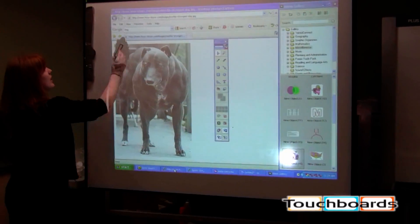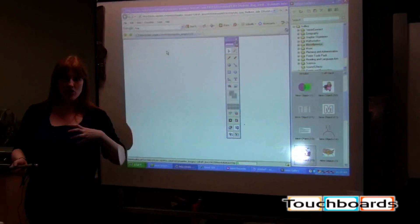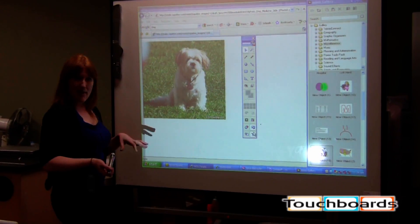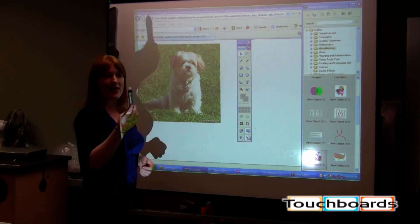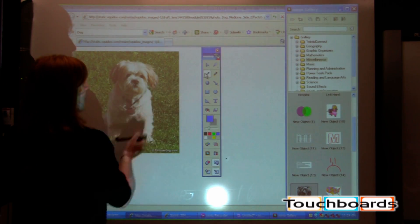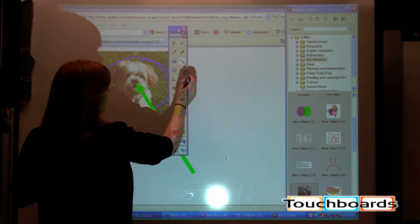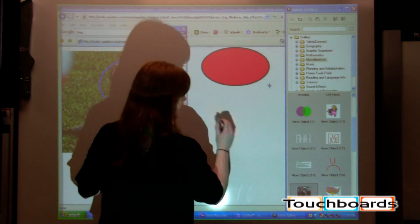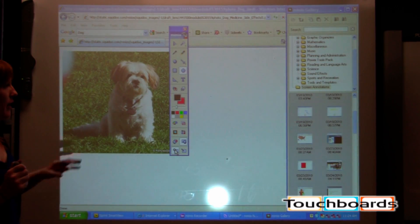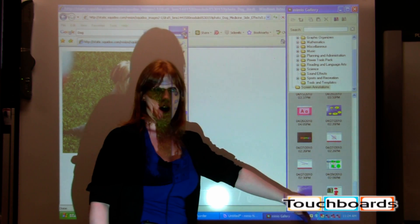Another option is if you're on a web page and you want to annotate on it rather than capturing the picture. You can use our screen annotation tool — you'll hear a camera snapshot sound and the board will be outlined in green as your indicator. This is no longer going to behave like a mouse; it's like you just laid a transparency over what you're working on. So now you can pick up your pen, circle things, bring in different shape tools, and brainstorm — for example, what are some possible names for this dog? When you're ready to go back to normal web page mode, you go right back into interactive mode. Those notes go away on the web page, but they were automatically saved with a date stamp and time stamp in your gallery so you can access them later.